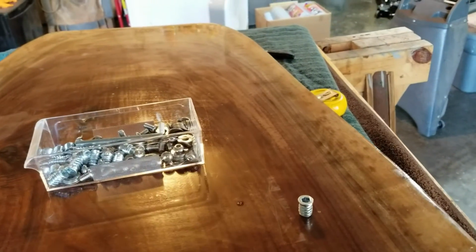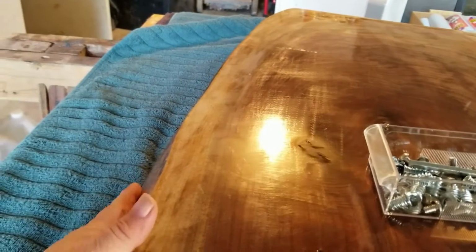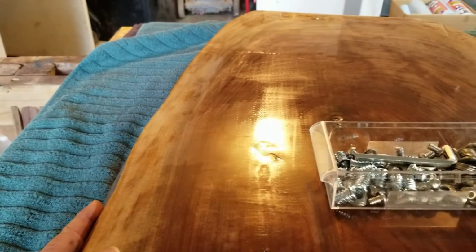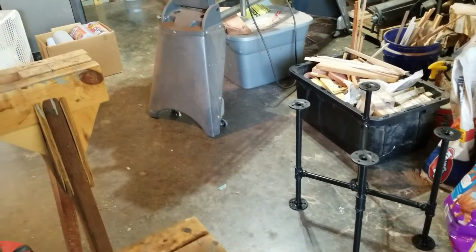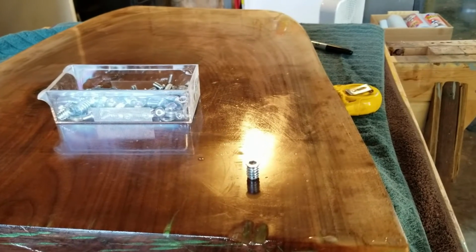So anyway, then of course I'll be ready for mounting. I can get the sides sanded down and get another coat of poly on those, and she'll be ready to be put together at that point. So that'll be fun. Looking forward to it. Let's get this done. I'll come back here in a minute.